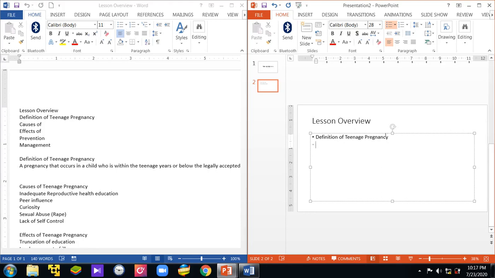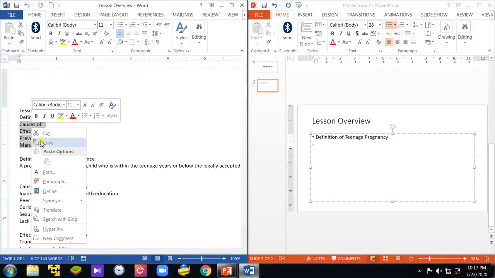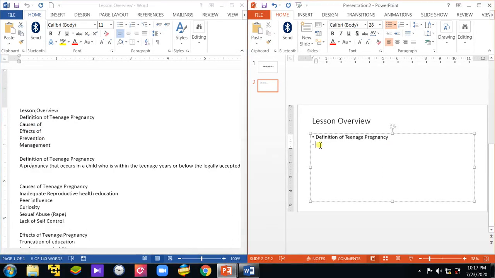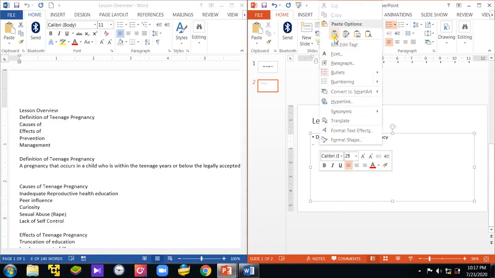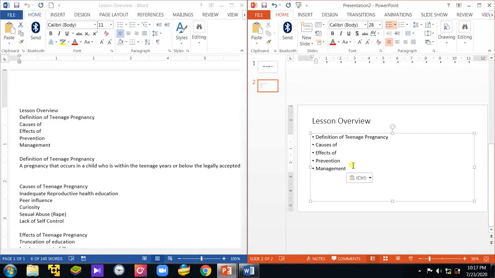Okay, and then you can type the rest of the information on these slides, but because I have already typed them, I'll just copy and paste. So I'm copying these, right click, and then I'll paste them here. Alright, so we have our second slide.